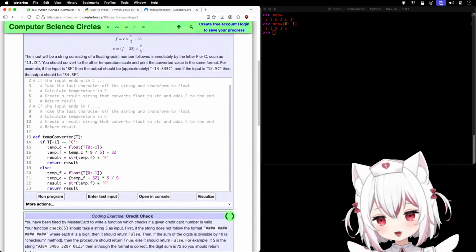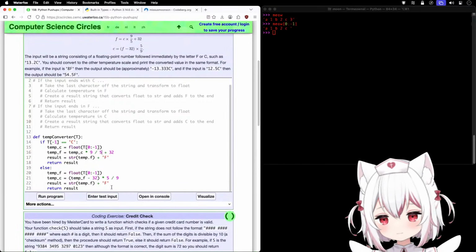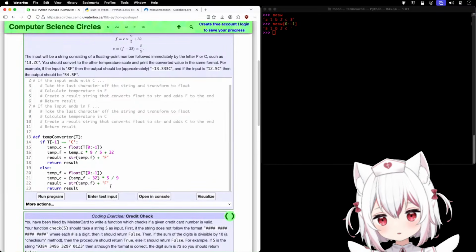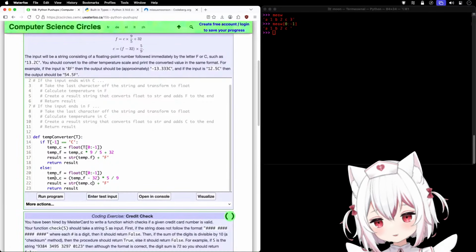I think I just hate it because it doesn't look clean. I'll leave it alone. And then we're gonna take the string of this temp C and add a C to it.